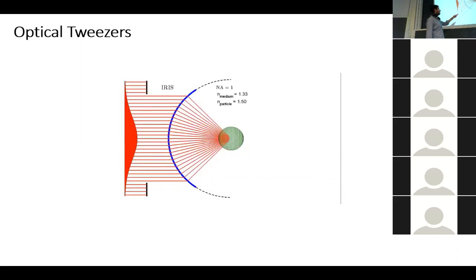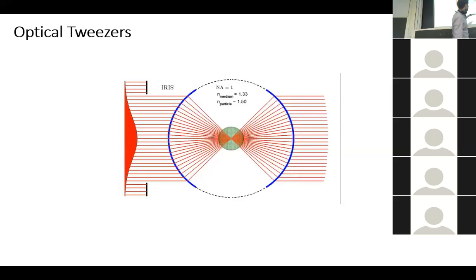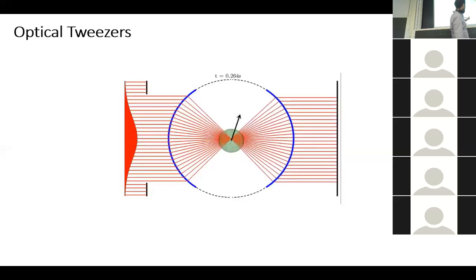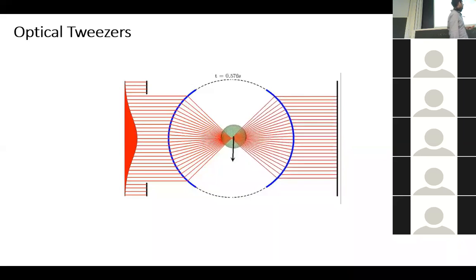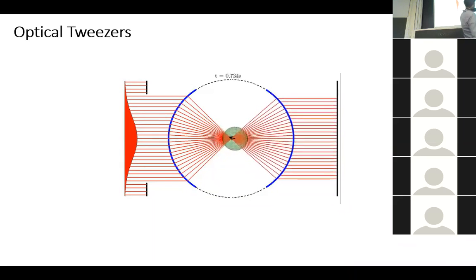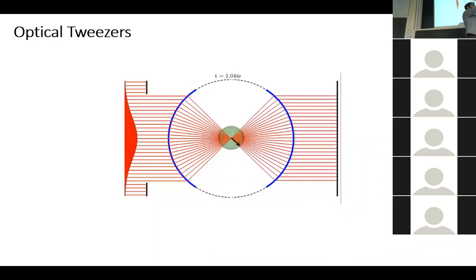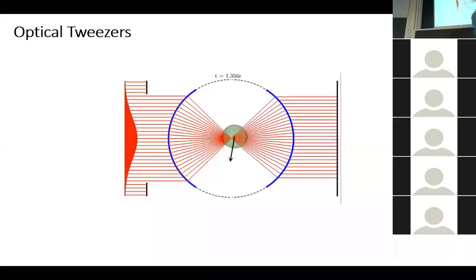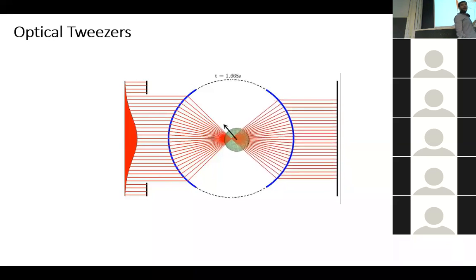So if you just think about it, if my particle goes down, more beams will hit this side of the particle, and they will be refracted more downwards, right? The light's momentum will change more downward, and as a result, if it goes down, it will be pushed up. You see the value of the force acting on the particle here. And if it goes too much in this direction, since it acts like a lens that is collecting the rays and making them more straight, their momentum increases in this direction, which results in a force acting in the opposite direction.